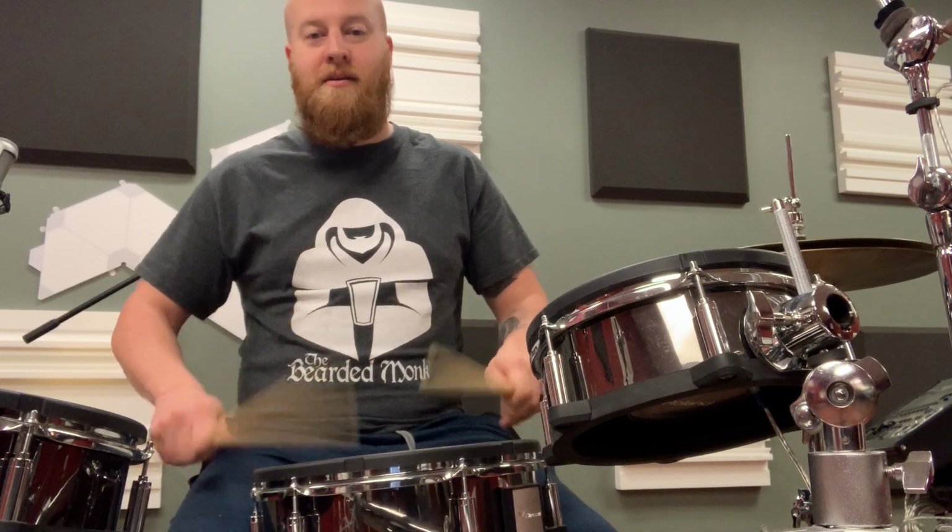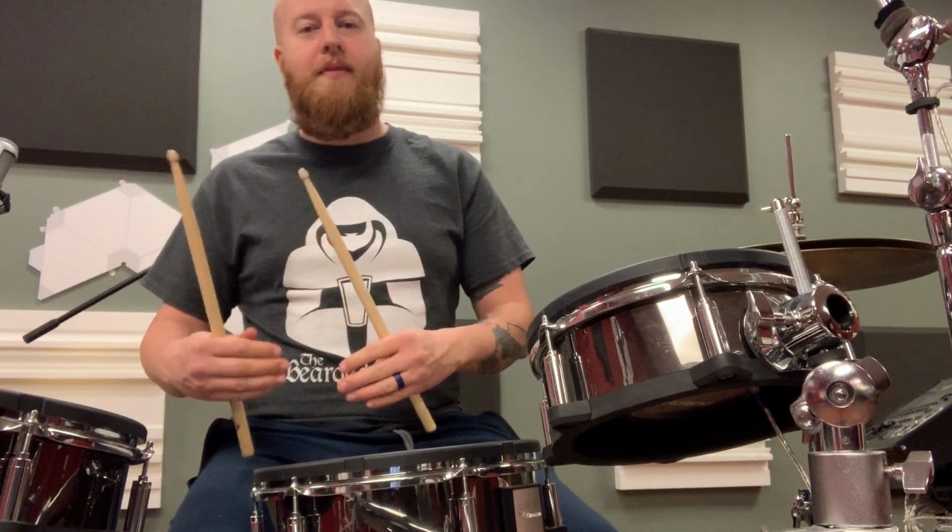I mean, if you want to get there, but I feel like if you're trying to get there right away, you're just going to be playing it badly, but faster. So my goal for you is right in here. I don't know what the BPM is because I don't have a metronome that's not associated with my phone, so nothing I can pull up, but I'll find out and I'll post it on this video.